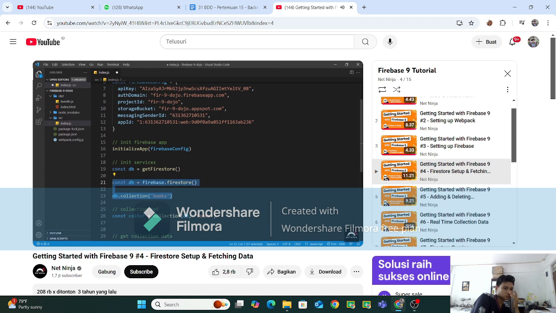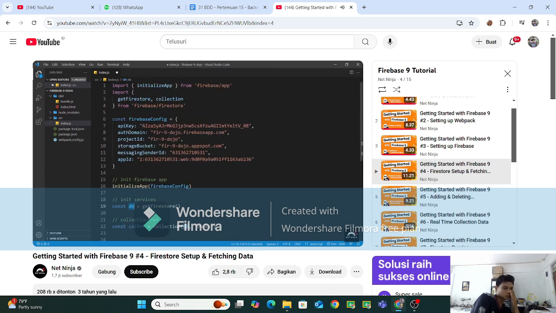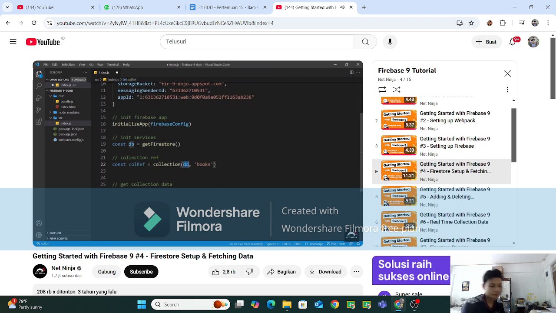So this is older versions of Firebase. But now what we're doing is we're just using the function not on the db object, but we're importing that function from the Firestore library. And then we pass the database object in as an argument, and also as a second one, the collection we want to reference. Now this reference is being stored inside this constant colRef.